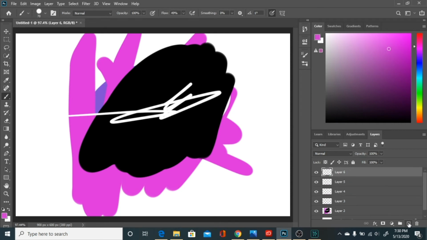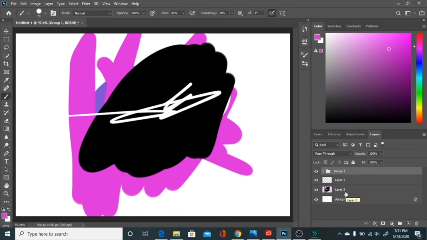Now, this one I also use all the time. It's very simple. Let's say I had a lot of layers and I wanted to organize everything and make it a little more compact so it would take up less space. I can select the desired layers like that and create a group. So you're going to see this little folder button down here. You click on that, it makes a group. You can also name this, so if I was doing a shirt, let's say, on a character, I could have all the layers that had to do with the shirt, the blending layers, the design on the shirt, or whatever. Put them all into that group. It makes it much easier and more compact.